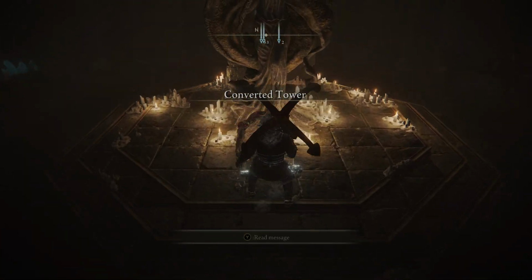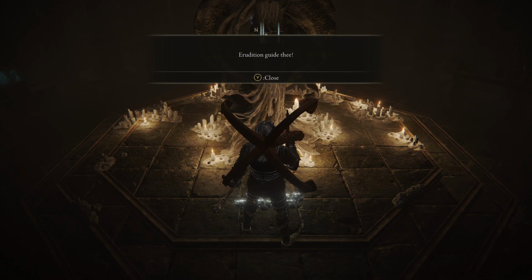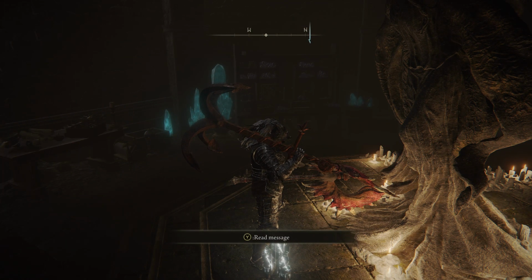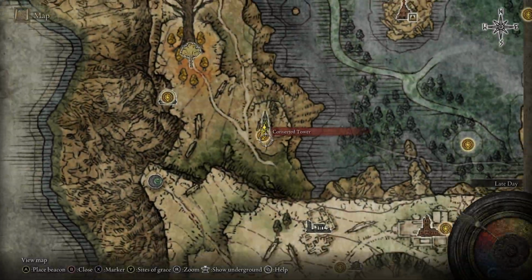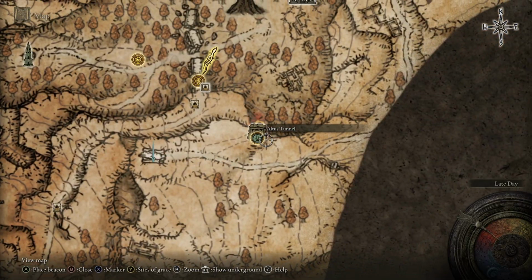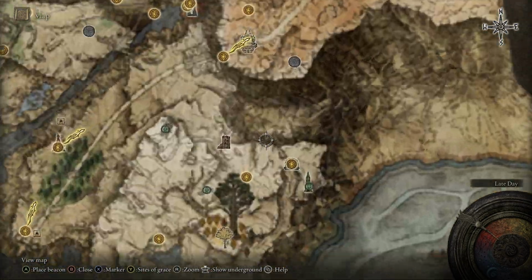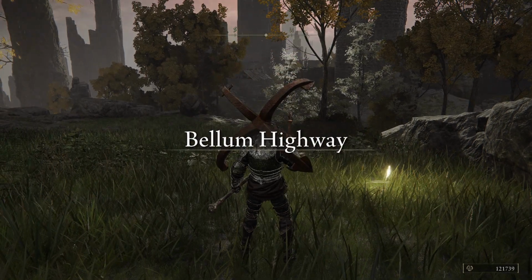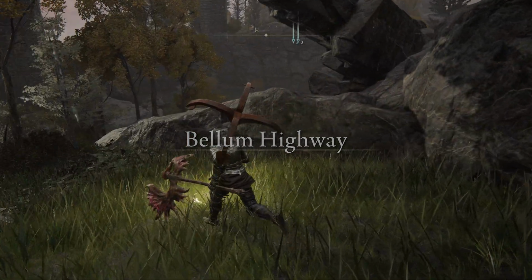Converted tower and erudition, capital E because it's at the start, guide thee. So erudition guide thee in this location, erudition light the way in the other location. Oh wait, that's way too far up for us. Frenzied Flame Village outskirts. May erudition light the way. Let's turn on nighttime.